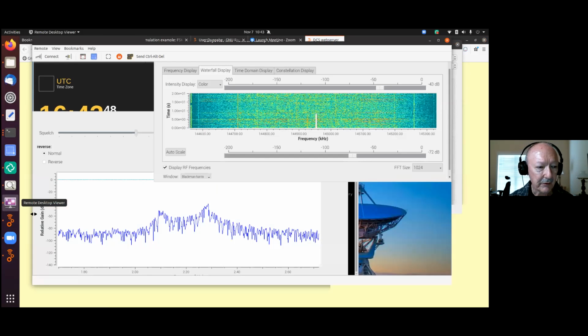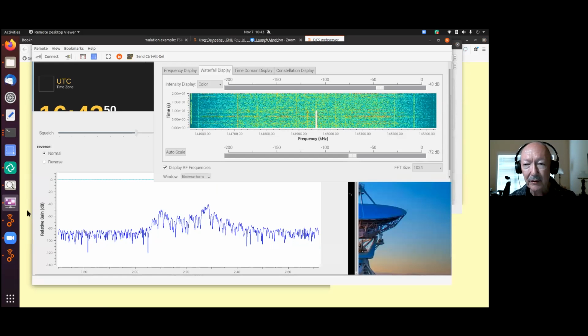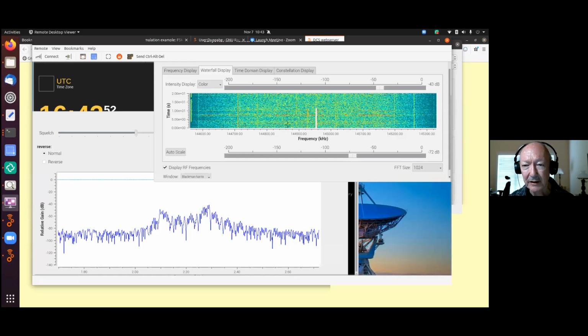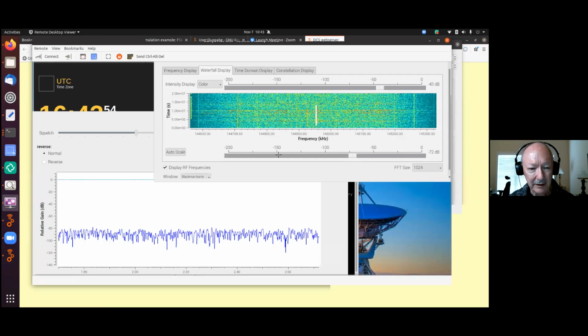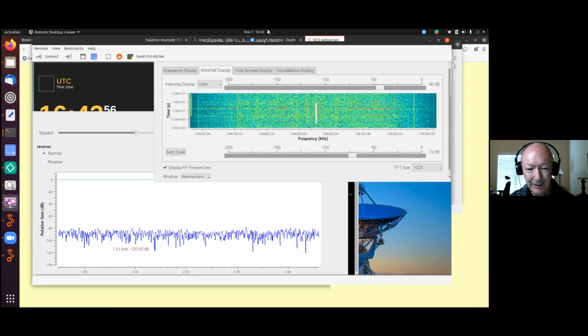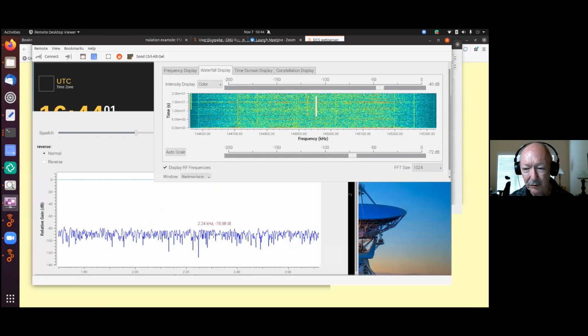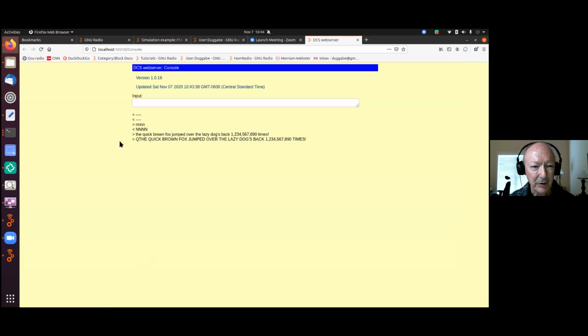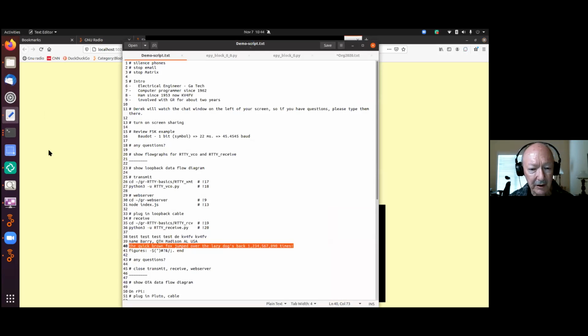And then here's the receive. The white band is the signal going out, and down here is the receive showing the mark and space frequencies. Sometimes we'll pick up a little garbage character, but there's the Quick Brown Fox.